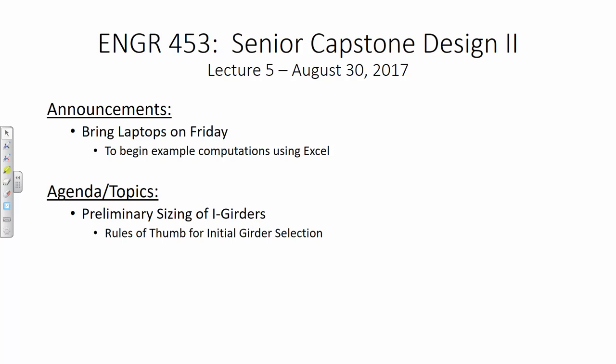Let's get started. Let me get the sign-in sheet passed around. So in terms of announcements, it's probably a good idea to bring your laptops on Friday if you've got one. And you definitely probably want to sit with your groups.